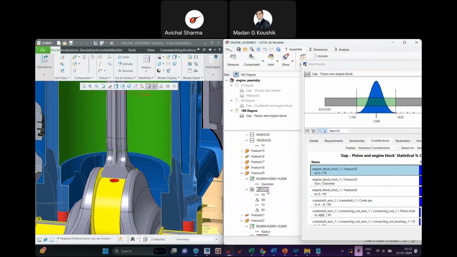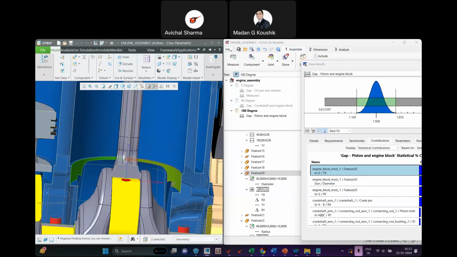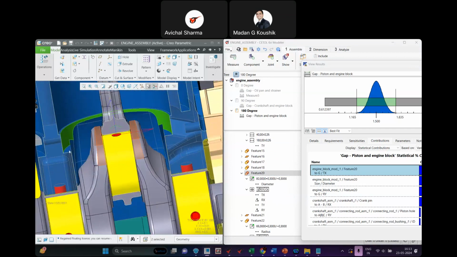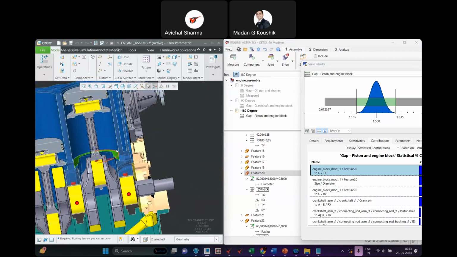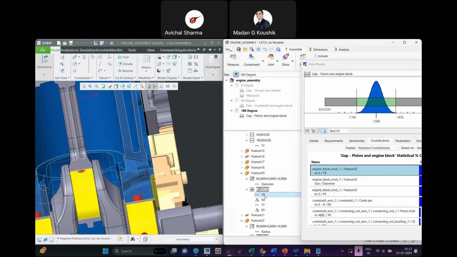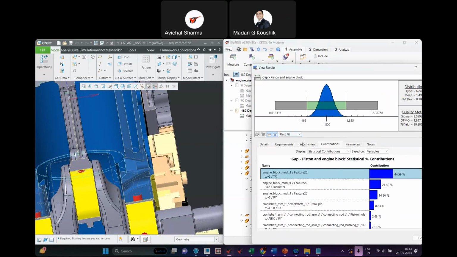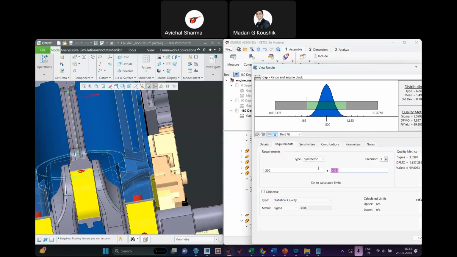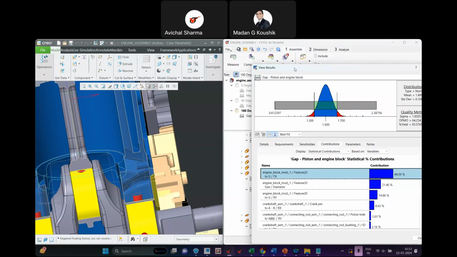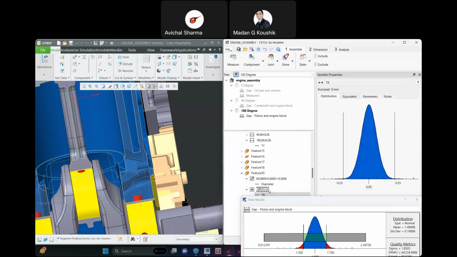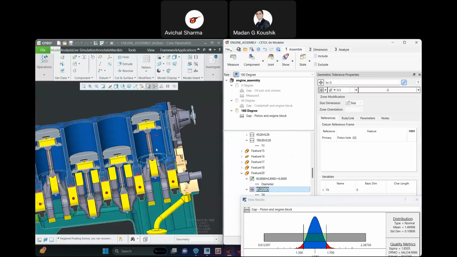And with respect to this piston hole, we have a position tolerance for this smaller hole. And Tx within this hole has a major contribution. So again, if I wanted to reduce this variation, let's say some limits say 0.2, for example, obviously this would be the primary objective for me to try and see if I can reduce this tolerance.